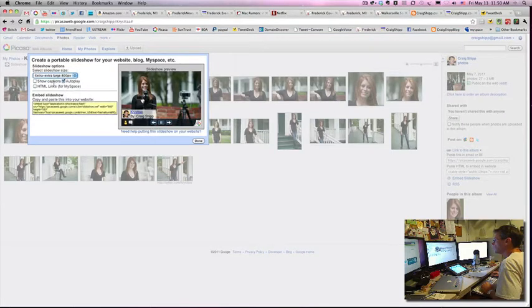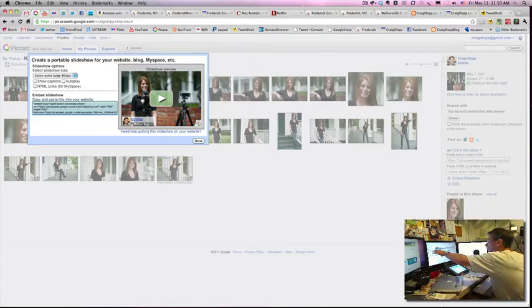They give you various choices here when you embed these, and you can embed these in your own website too. So this is information you can use on your own website. So I'm going to uncheck autoplay because I don't want the thing to start automatically. I want people to have to start it manually because I don't want them to miss any slides. I'm going to click and I'm going to highlight this code. I'm copying this code. Again, they're giving you the embed code just like we got the embed code from YouTube. Okay, and I'm going to say done.